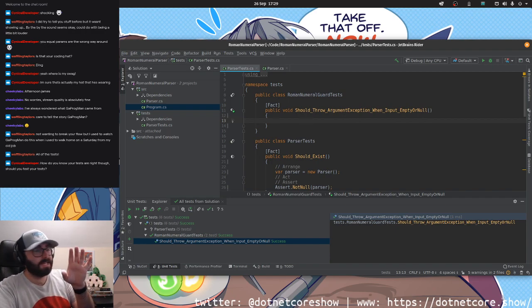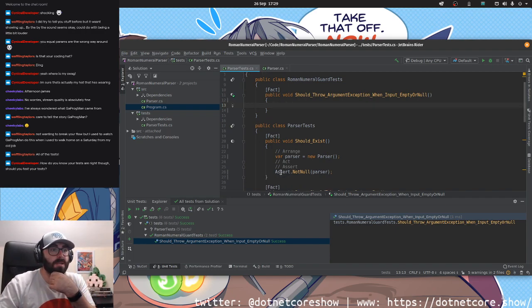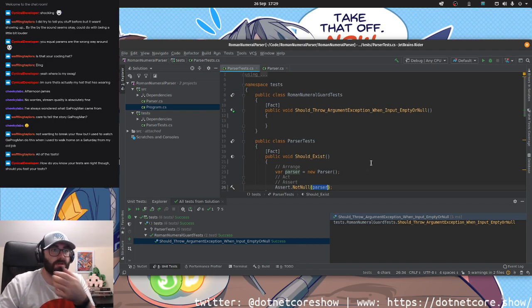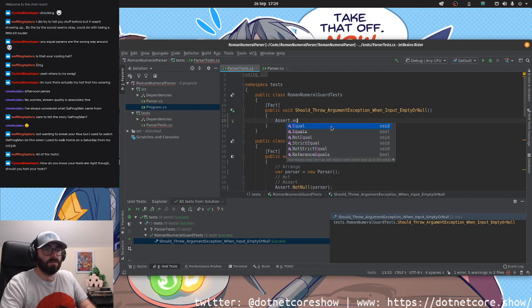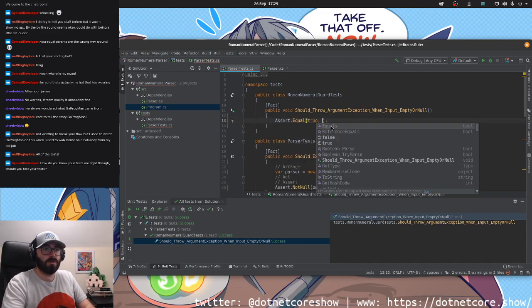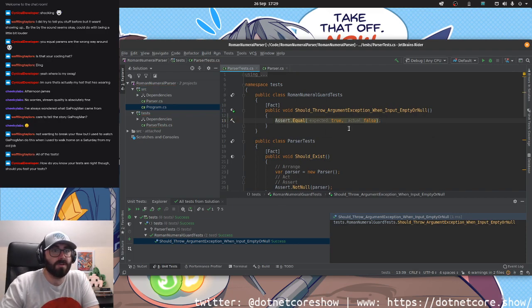So the reason this test passes is because we're not asserting anything. You see what we did here? We did assert, right? This means check that this is not null, check that this is equal to something. We could go assert equals true, false. There we go. Now the test will fail because true can never equal false.